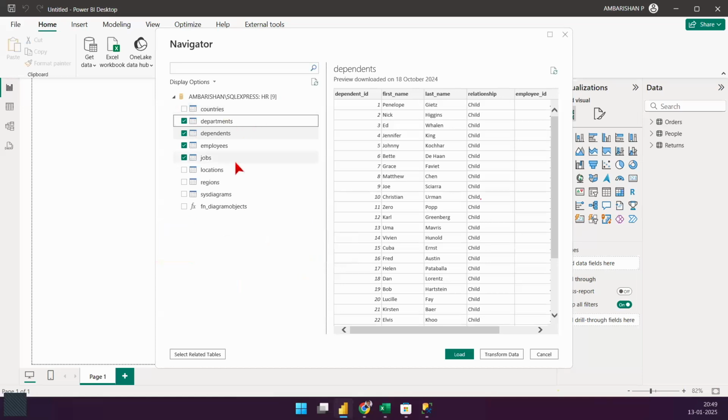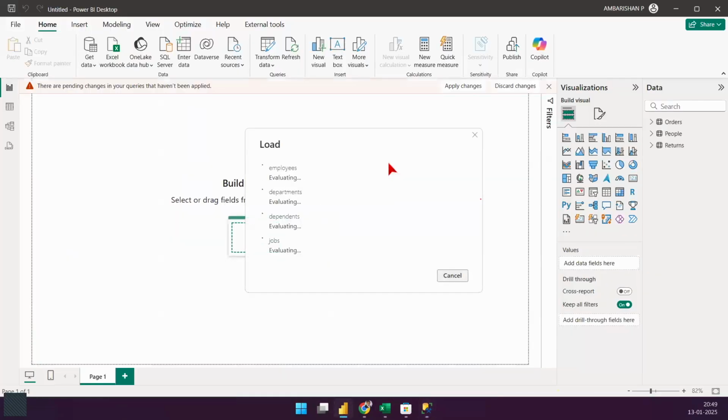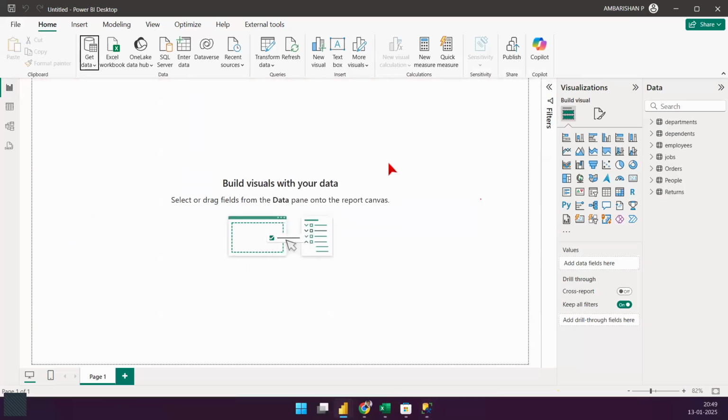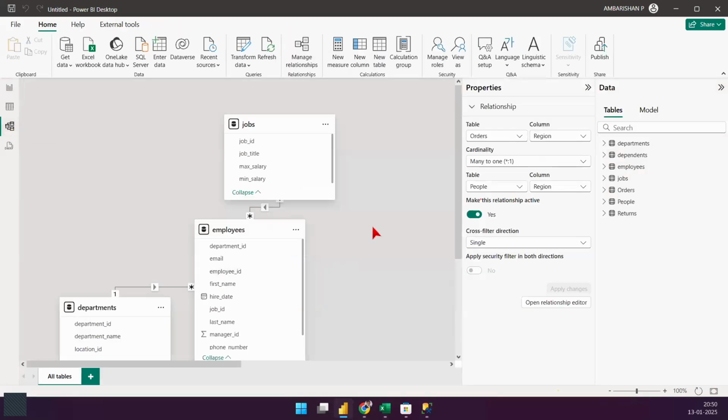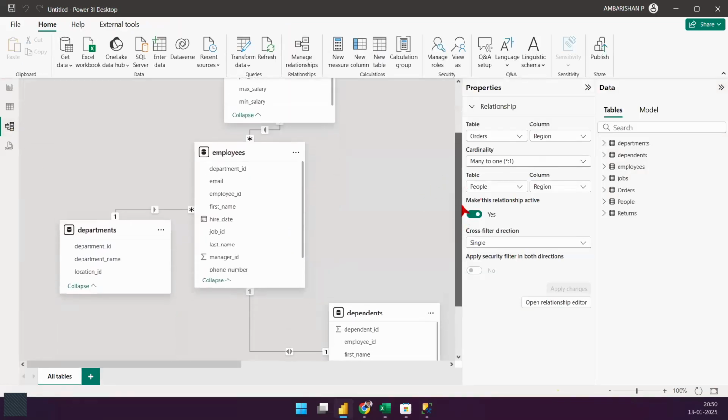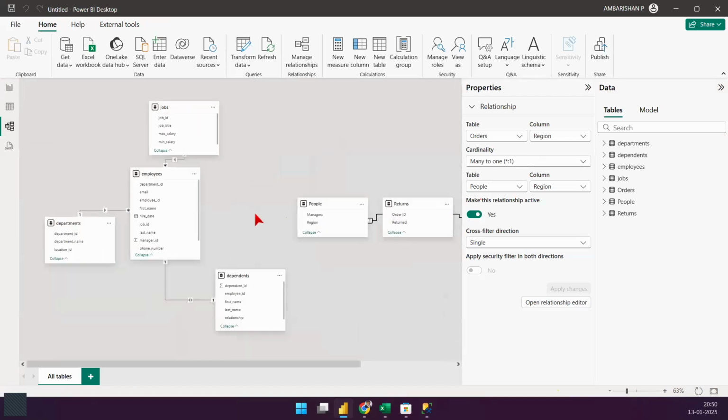Okay, so let's go ahead and do this. Let's load all these four tables if you want. Let's just say load, and those four tables will be loaded into Power BI. It will establish a connection between these tables. Power BI will automatically start doing it. There is a property that is enabled by default. I'll show you that as we progress through the course. But if I go to the data model view, can you see this? What is this? This is all your tables together.